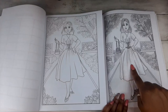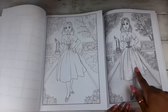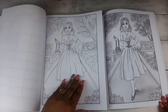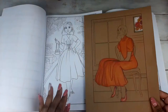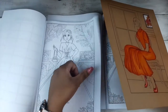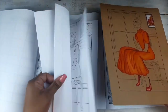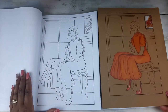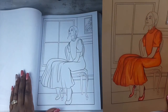So you see it has designs on her dress, and over here there are no designs like that. So it's really different and it's super cute. And here is my WIP. I am so sorry that I have not finished this on camera with you, but I wanted to use the tan paper to see the vibrancy of how it looked.